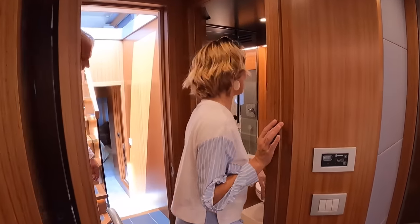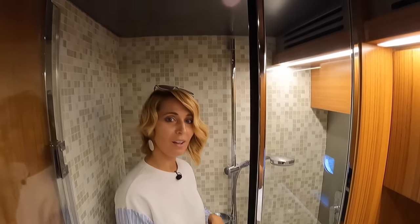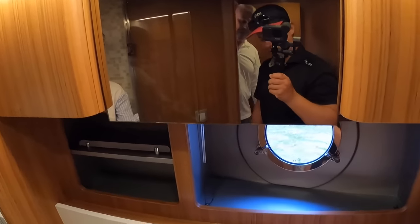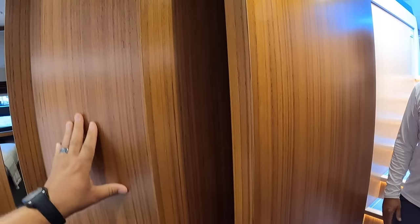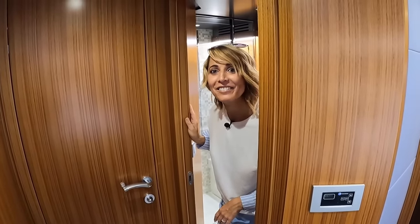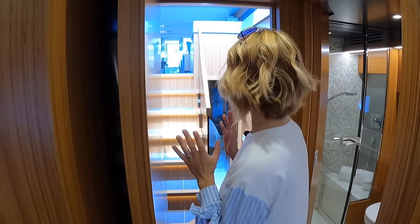The VIP ensuite has a larger shower with a bench, nice drain, storage and medicine cabinets. The doors are large with hardware and hinges built into the door. When you seal that door it is really sealed — completely insulated, you genuinely can't hear anything from outside. Moving to the full-beam midship master. At 6'2" there is still plenty of headroom, even on the step up. This really feels like a 75 to 80 footer — definitely a big king-size bed.